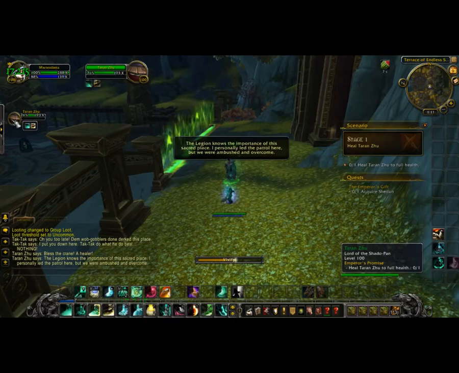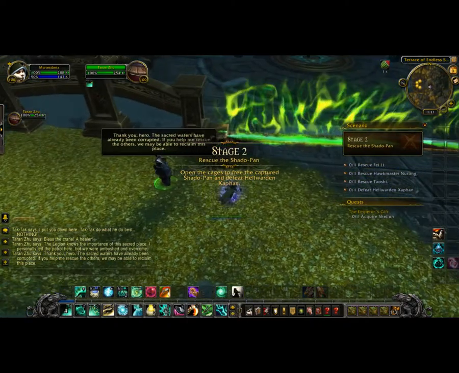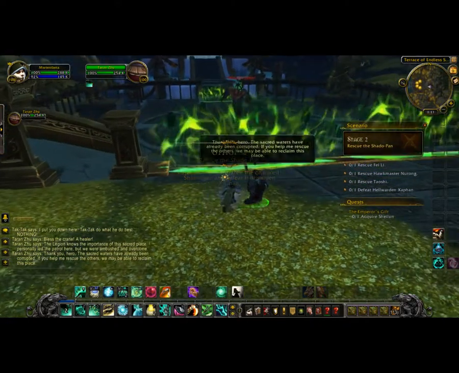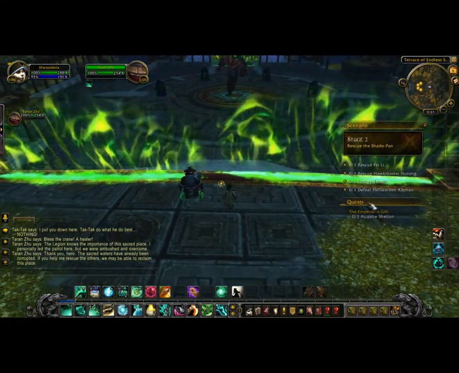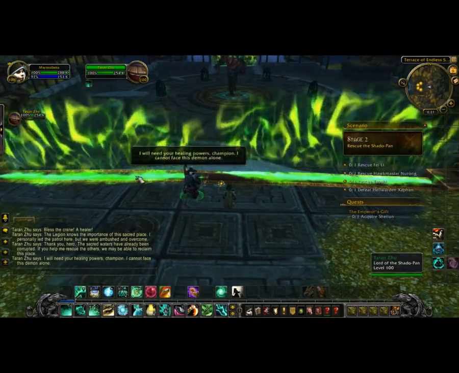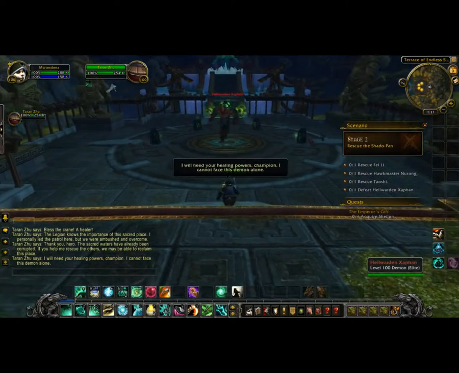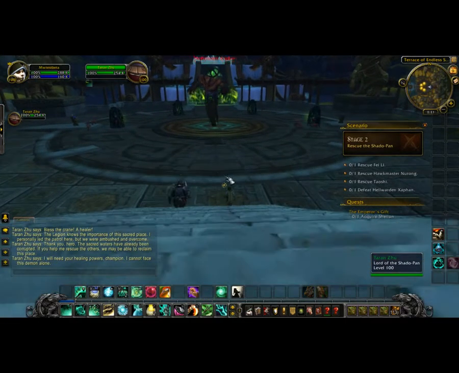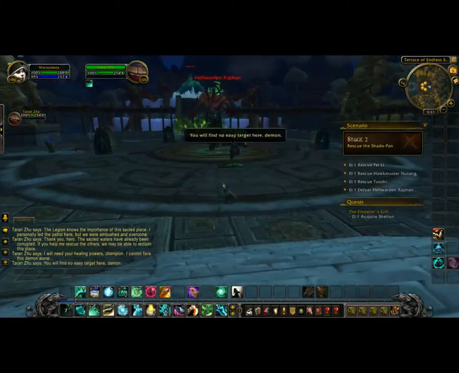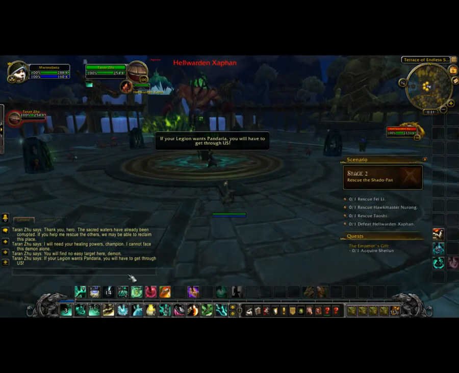The importance of this sacred place. I personally led the patrol here, but we were ambushed. Thank you, hero. The sacred waters have already been corrupted. If you help me rescue the others, we may be able to reclaim this place. I need your healing powers, champion. I cannot face this demon alone. You will find no ease if your Legion wants Pandaria. You will have to get through us.